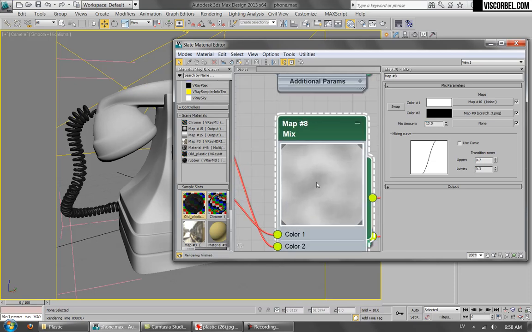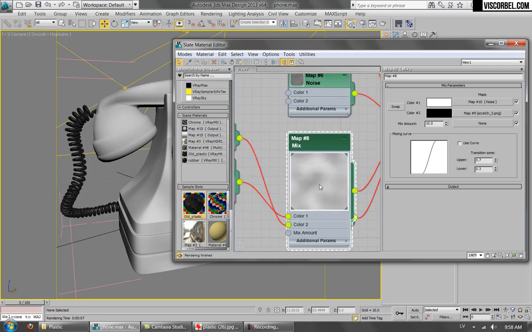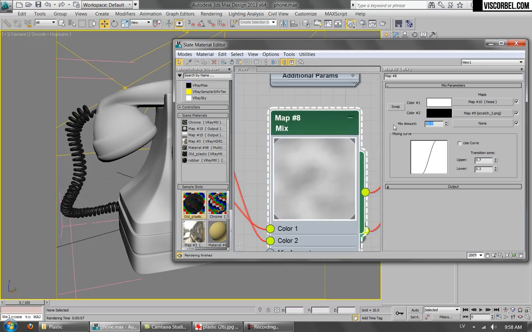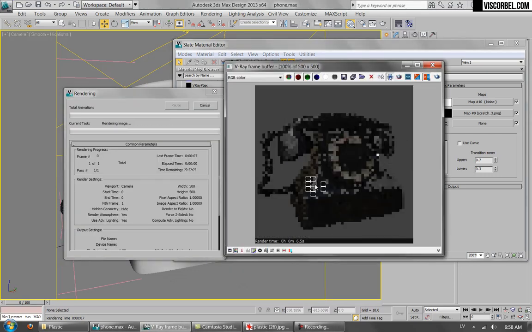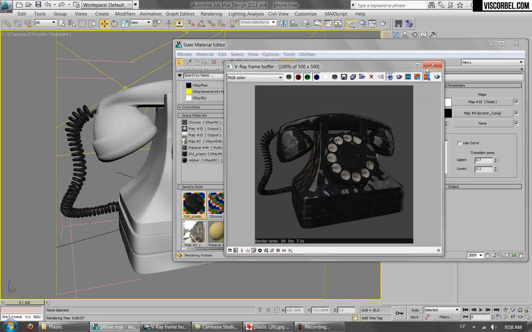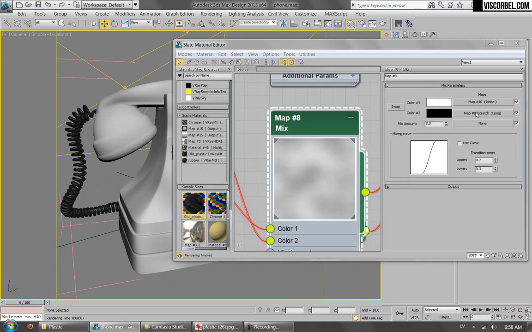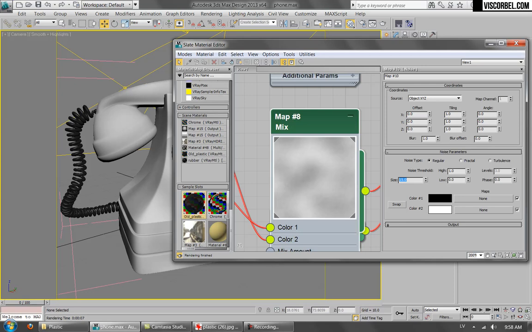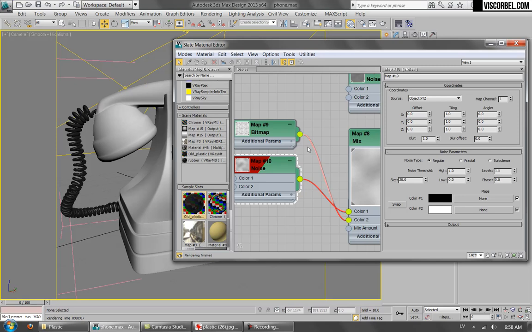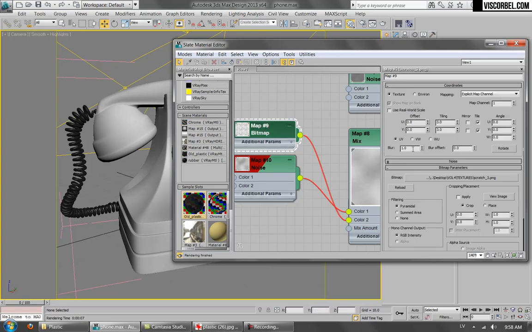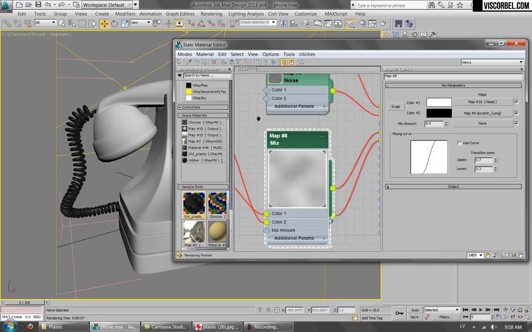And this is the resulting mix. Basically a strongish noise with some weaker scratches. Let's check it out, see how it looks. Alright. The size of the noise seems okay. The strength is much too strong. Also I'm going to increase the size a bit to 20. Alright. And I'm also going to reduce the filtering for those scratches. 0.5 to make them sharper.